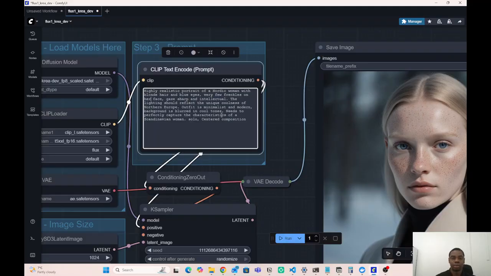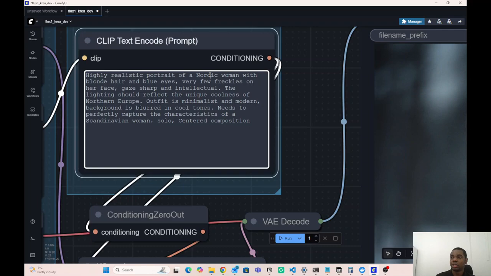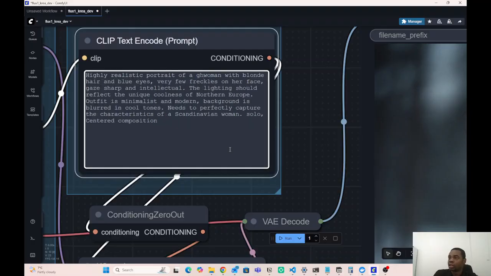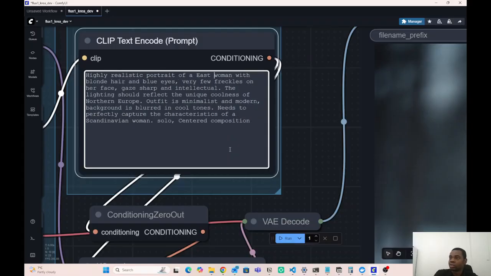So there's an example. I'll be modifying this prompt. Let's say of an East African woman with dark hair, brown eyes, very few freckles on her face, gaze sharp and intellectual.